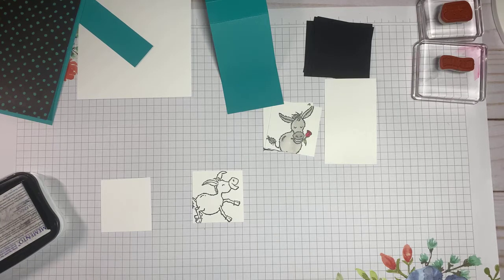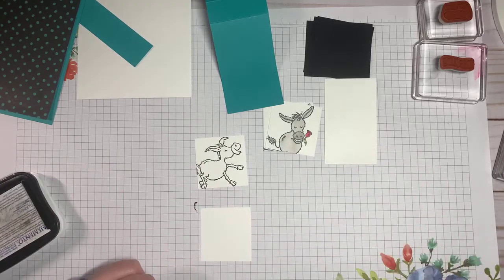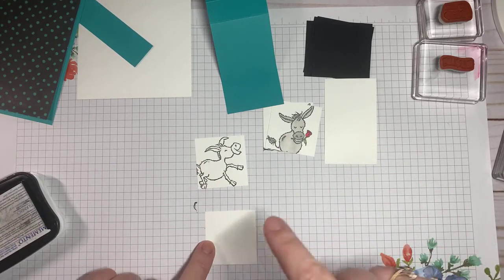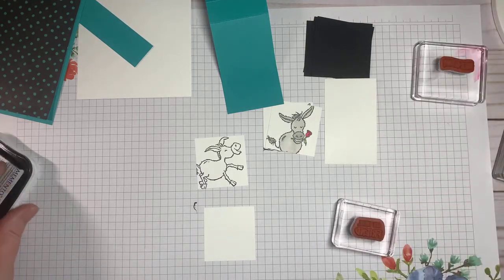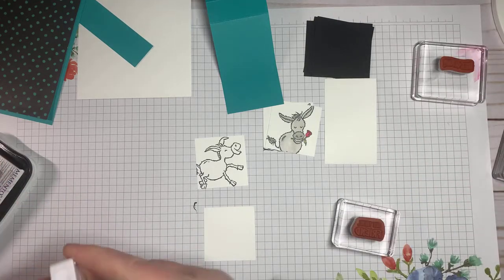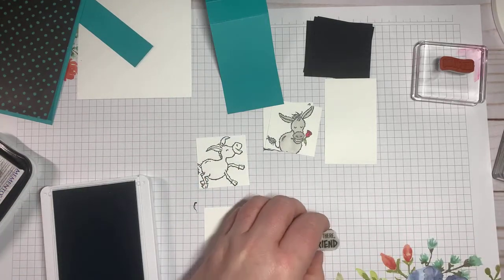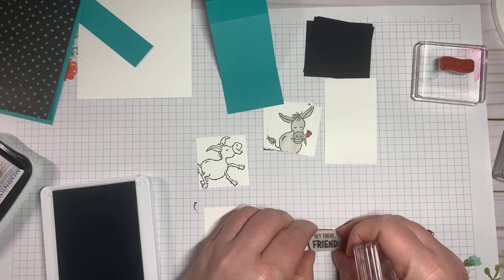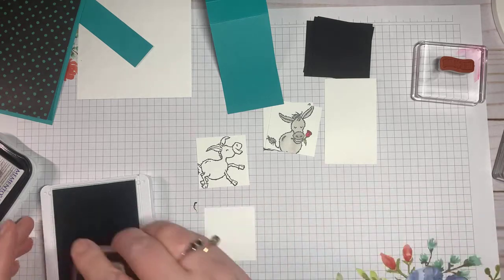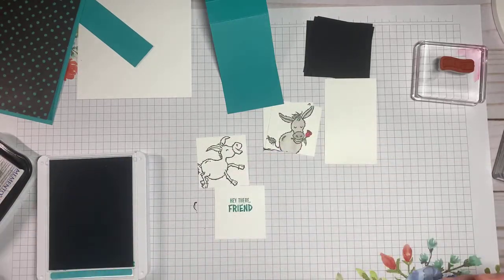Okay, and then we can do the top. So this is going to be the front part. I'm going to use the Bermuda Bay. You could do it in Memento ink if you want. I should put my stamps on straight because it would make it better if it was straight. So I'm just going to say, hey there, friend. And I'm going to wash it.